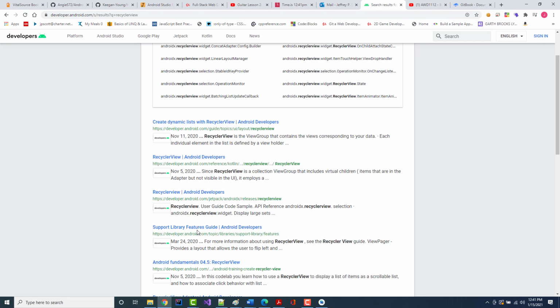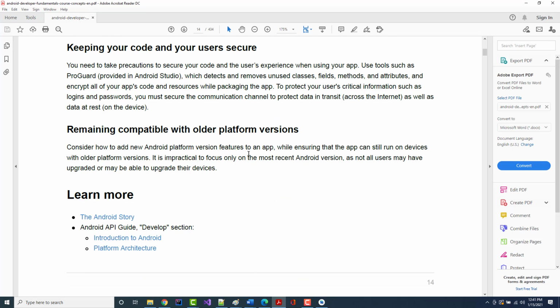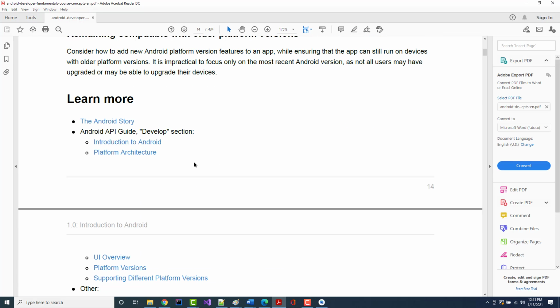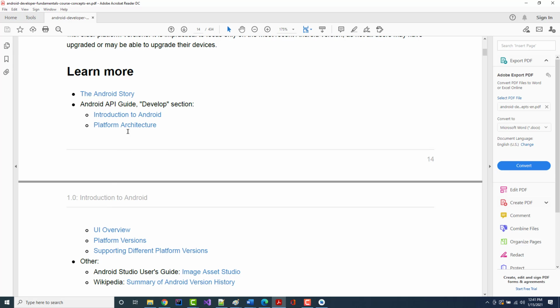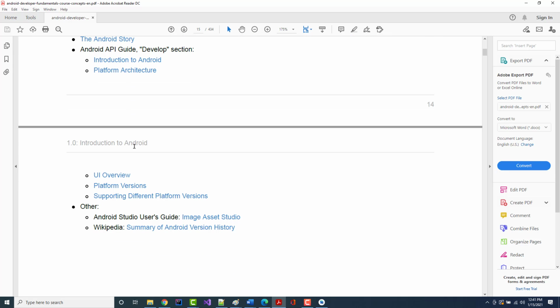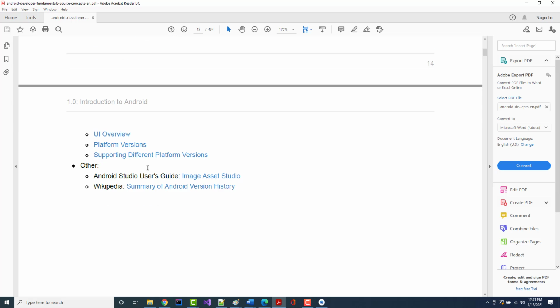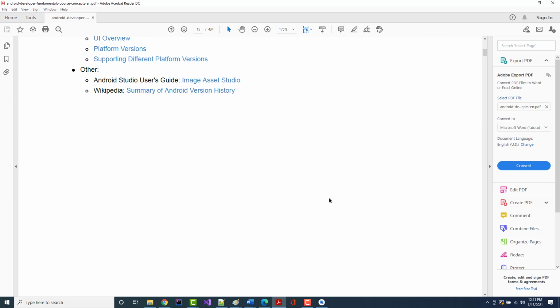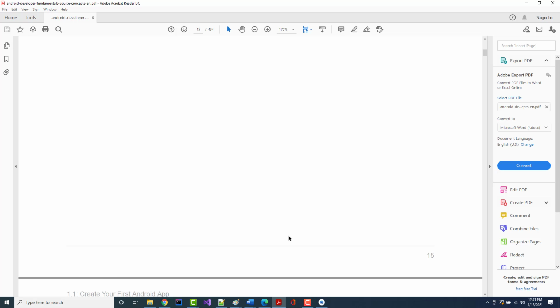If you got a question on something, and if you Google it, chances are one of the first hits that's going to come up is going to push you right back here. These learn more things, they put them at the end of every section. So if you want more of the story of Android than I gave you, you can look at that. This intro stuff is good, but it's not what I call real exciting reading. But if you're looking for something to do, or you want to find out more about it, fine. If you don't, that's also fine.